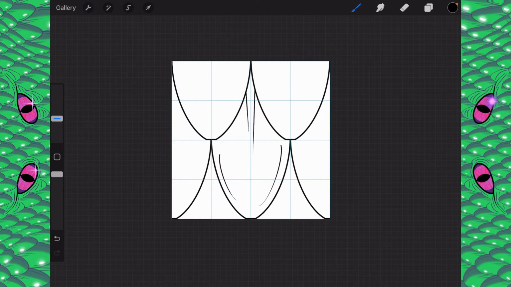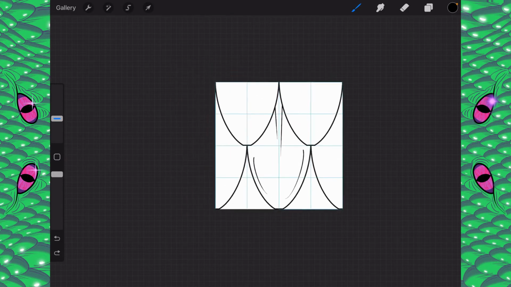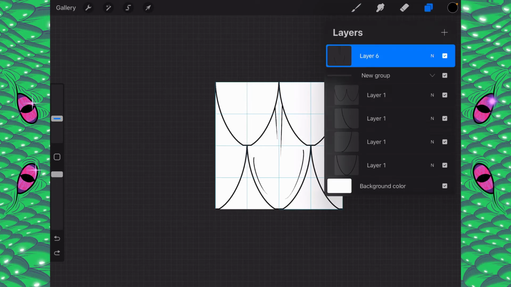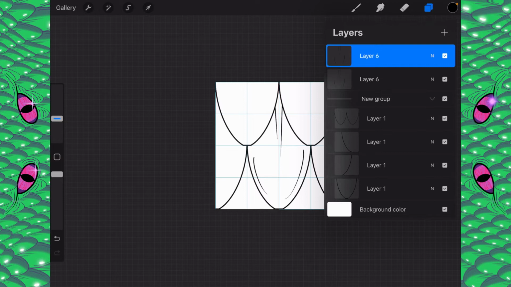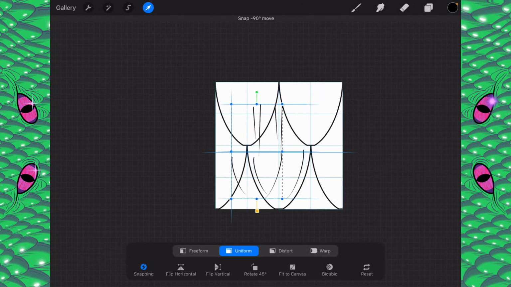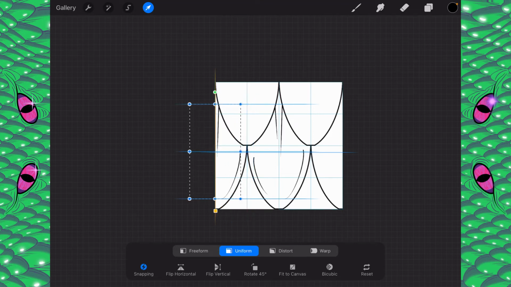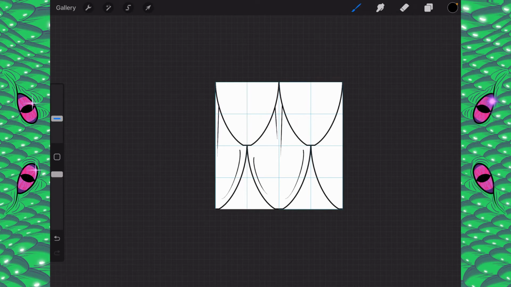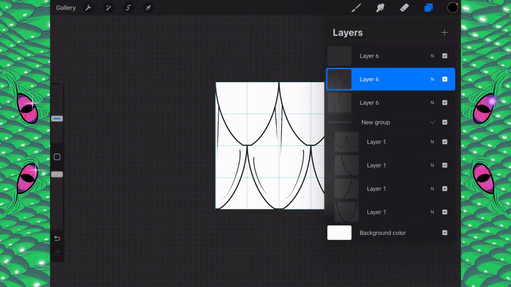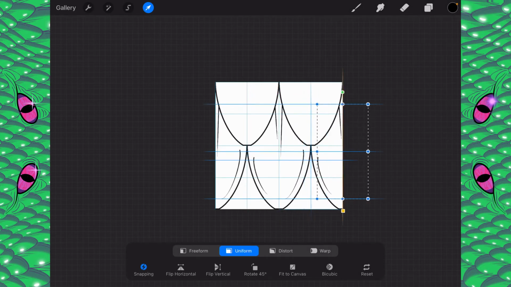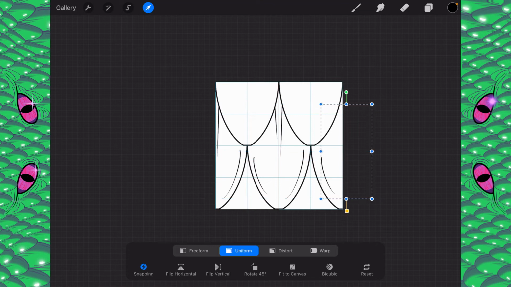And what I'm trying to do is indicate that the profile, if you were to slice right down the middle there, would have a bump, a slight curve, and a bump. And we're just trying to get that all together. So we're going to take our layer 6, we're going to duplicate it, and we're going to slide this all the way over until it matches to the side. See how it just snapped right in there. And then we will duplicate the same layer 6 here. And we will move it down to here like this. And we want it to snap into the side.